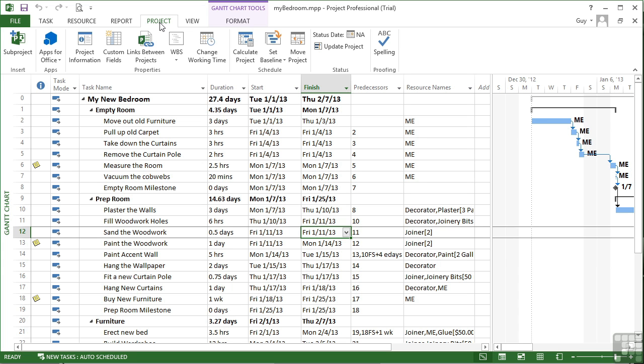If we had a very noisy task on the My Bedroom project, which we don't really, but rebuilding a house might have a noisy task, then you might want that task only to be carried out during the time when most of the neighbourhood would be at work. So, for example, between 10 and 2. In order to control that happening in your project, you would need a calendar that only has working time between 10 and 2. So the first stage will be to create that calendar.